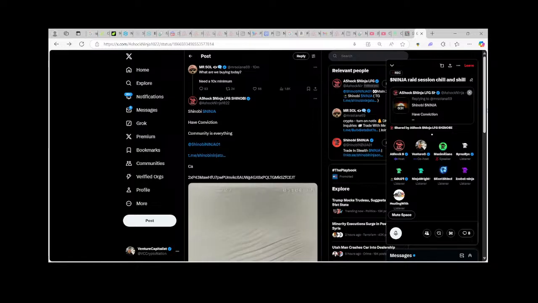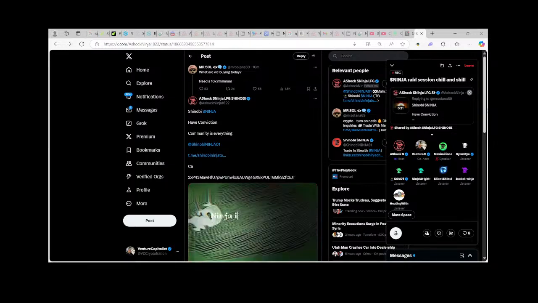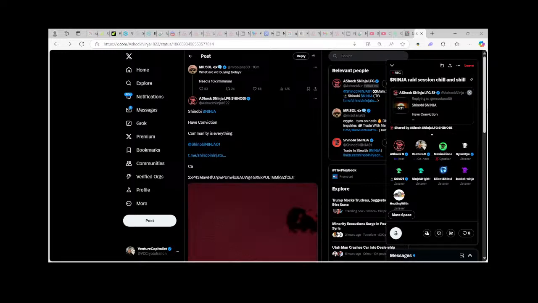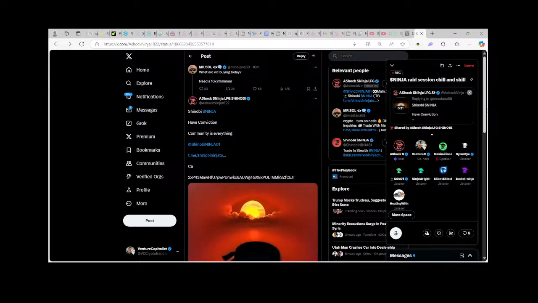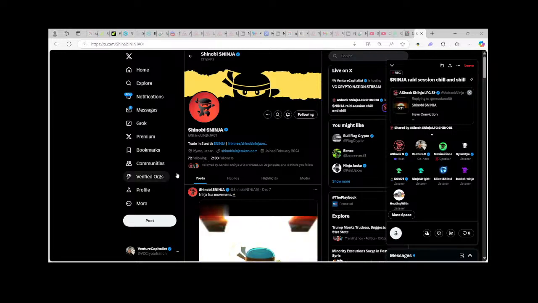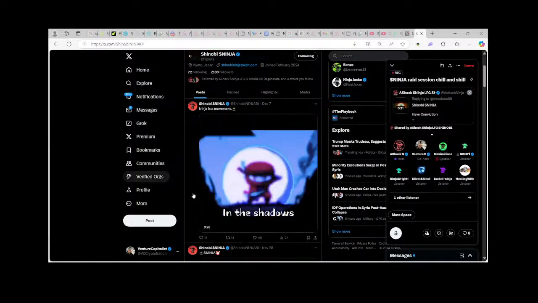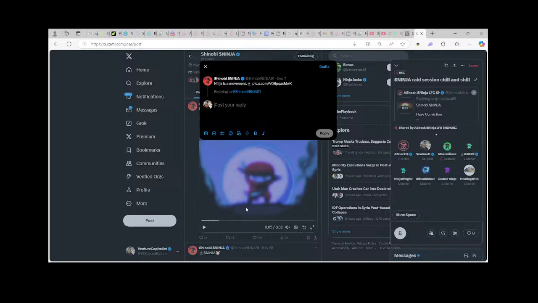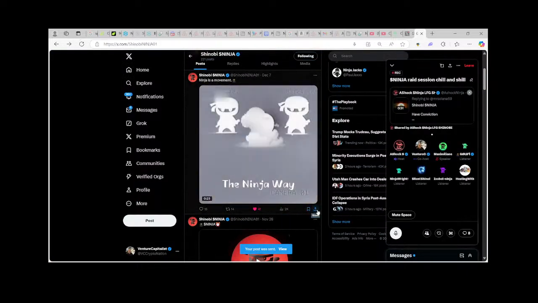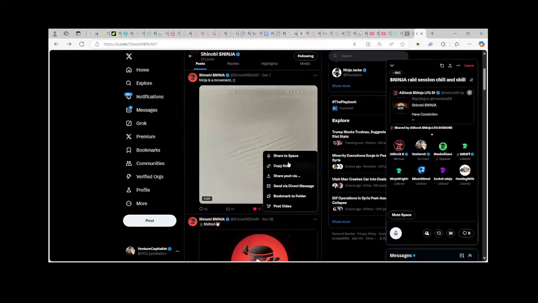Yep, and for anybody who's unfamiliar with raiding and hasn't done it a lot, another thing I'll sometimes do is this: the main X account for Shinobi Ninja has made a post recently. I might go to that main account, copy the link of the latest post, and then comment on some influencers' posts. I'll include the link, and above that link I'll say something like, Shinobi Ninja, community is everything. Come check out the TG, and I'll drop the TG link as well as the CA.